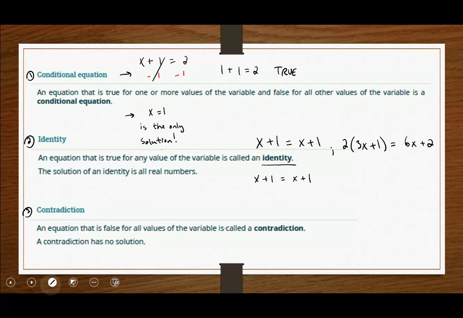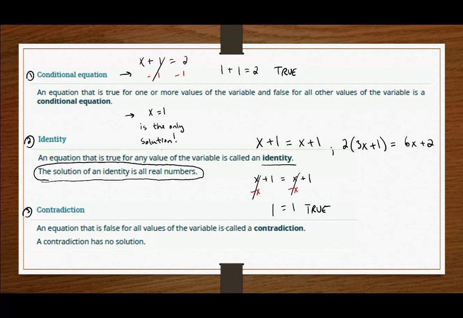If I wanted to move the variables to the same side so that I can isolate that term, what I would find is that I end up deleting them entirely from the problem. Okay, so in this case, x minus x is 0, plus 1 is 1. Again, x minus x is 0, plus 1 is 1. All I'm left with is a numeric expression, 1 is equal to itself. Okay, well, that's fine and happens to be true, but what does that tell me about the solution? Well, the solution is that any number I pick would give me a true statement in the original equation.